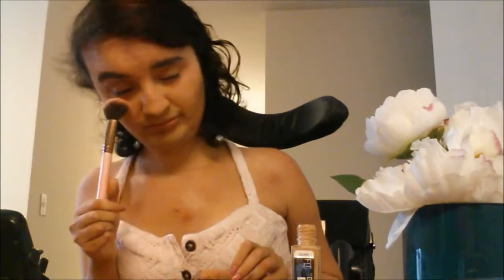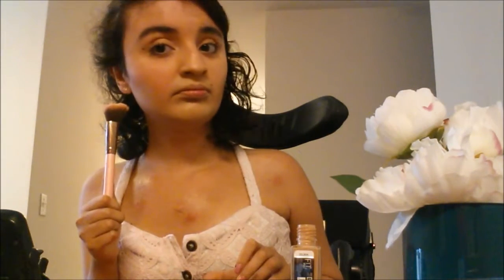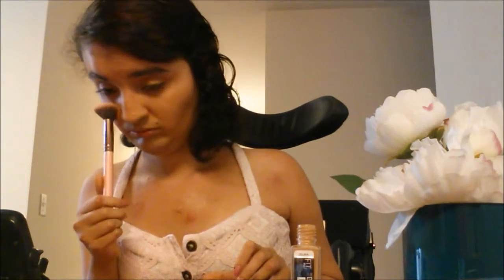I don't really know exactly what angled does, what the difference is with an angled one and just a regular one, but it's just cute. I just like it. It's kind of long. It was only like $5 or $10 on eBay as well, and it was pretty cheap for what it is. And as you can tell, the usual technique to do my cheeks, as I have done with the eyes and the liquid foundation and the powder foundation, me just being a cute, adorable little kitty.